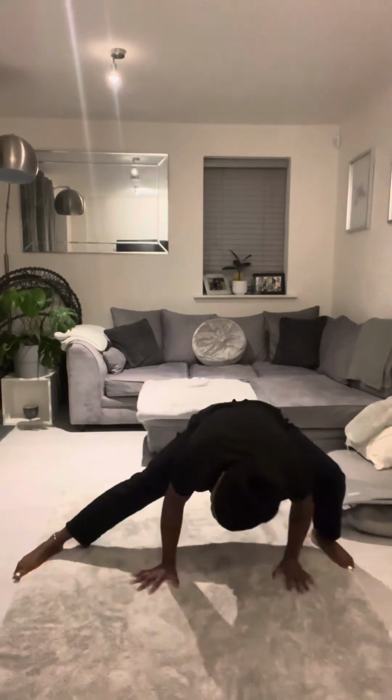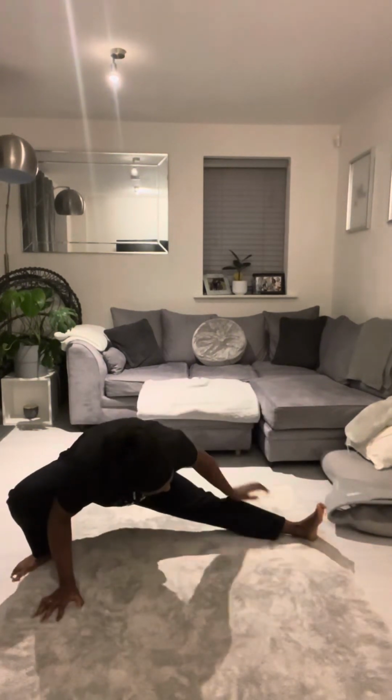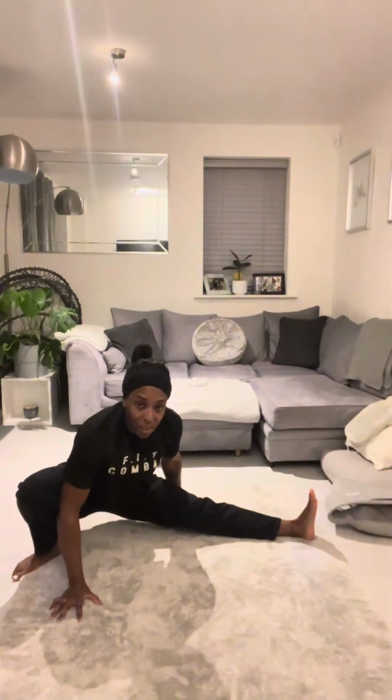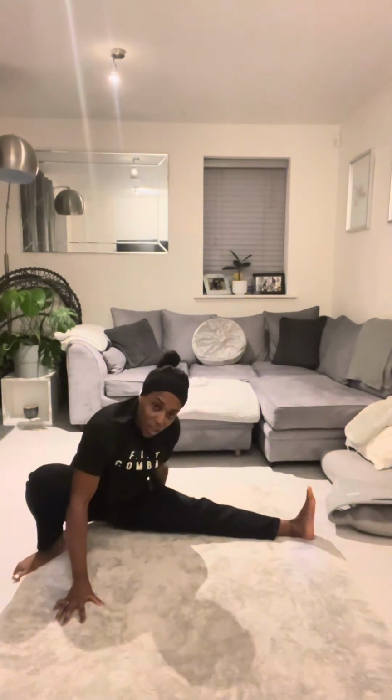And as you keep going side to side, you might find you get a little bit deeper. If you've got the range, you might want to lift the toe into a Cossack. You might want to take yourself back. You might want to say, Faye, get lost, I ain't doing that, my body won't allow. That's fine. Go to where you can.